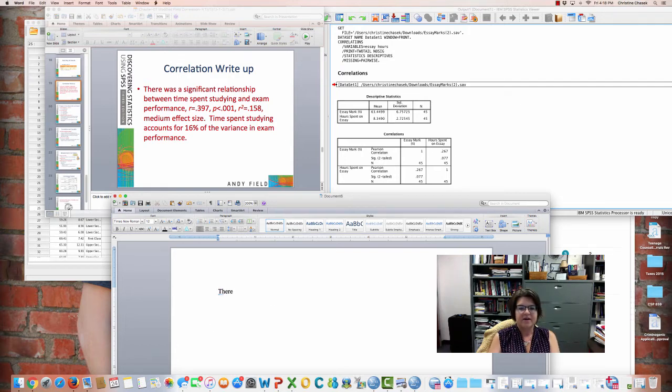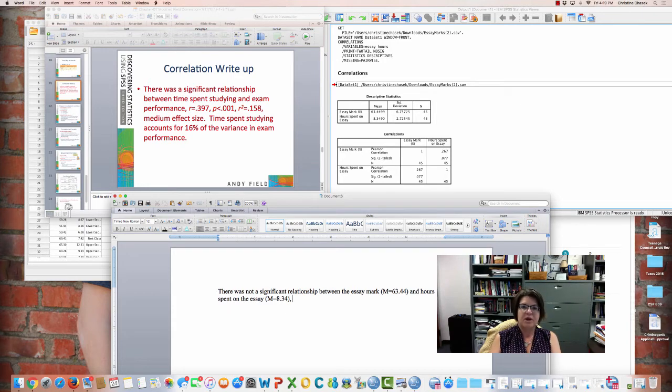So we would say there was not a significant relationship between the essay mark, and you can put in here the mean of the essay mark, so that was 63.44 if you want, or you can leave it out. Our write-up doesn't have it. And hours spent on the essay. And that, we said, was a mean equals 8.34. And again, you can put that in if you want, or you don't have to.